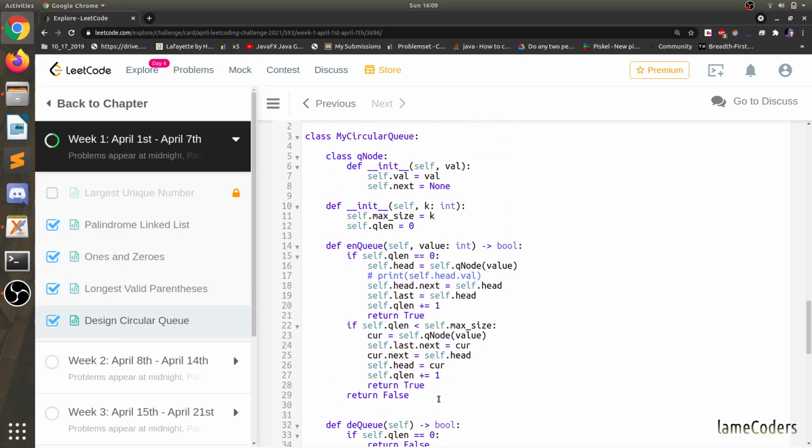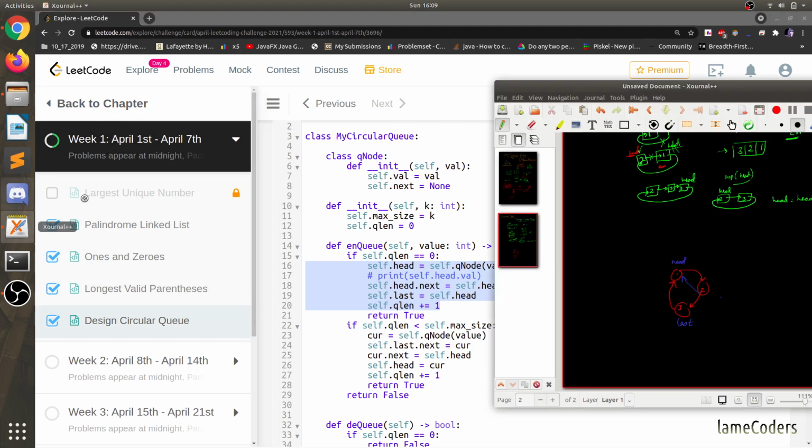We at first include our circular linked list. We try to check whether the queue length is 0. If queue length is 0, we have created a head and last node. Okay, and we put our head dot next is equal to head itself. Let's just revise it once in 2 minutes. So if we have no node and we are creating this node, then this will be head.